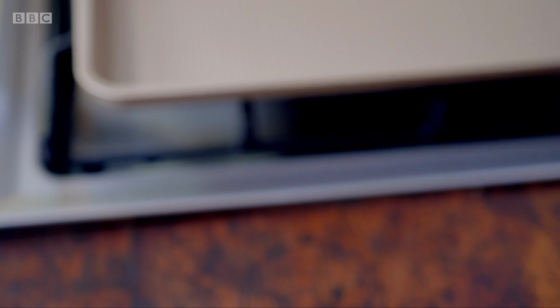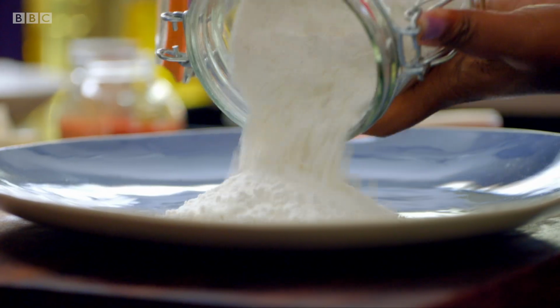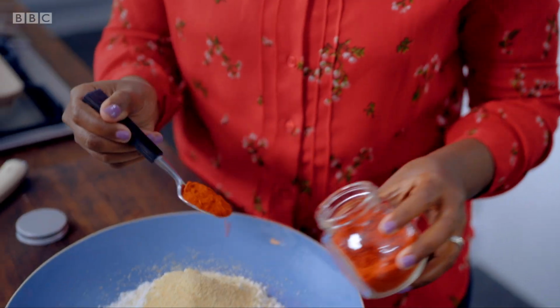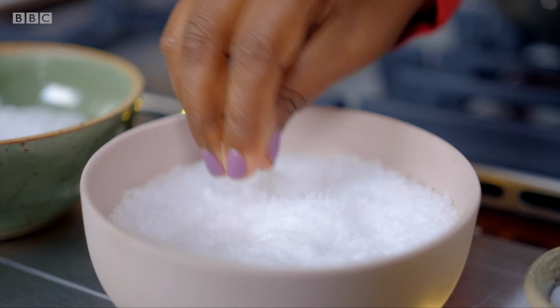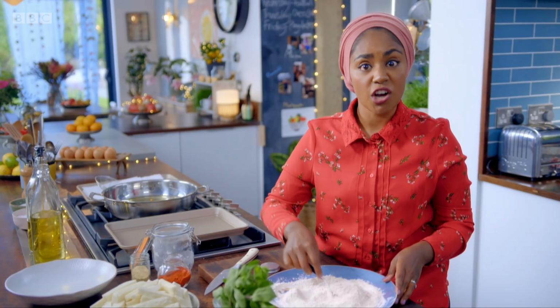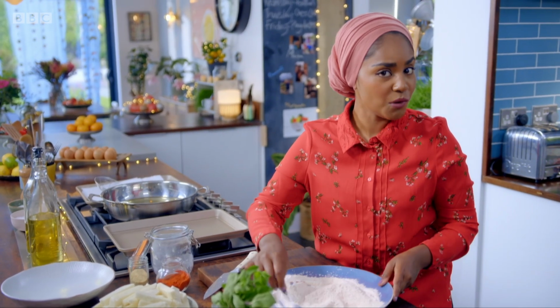On a large plate, mix 150 grams of plain flour, 6 teaspoons of garlic powder, 3 teaspoons of paprika, and a pinch of salt. So you could make up a load of this, stick it in a jar, and then you'd have it ready for whenever you wanted cheesy chips.